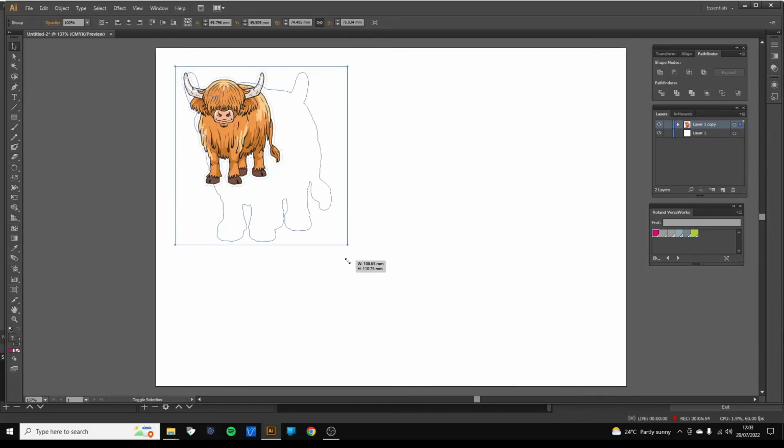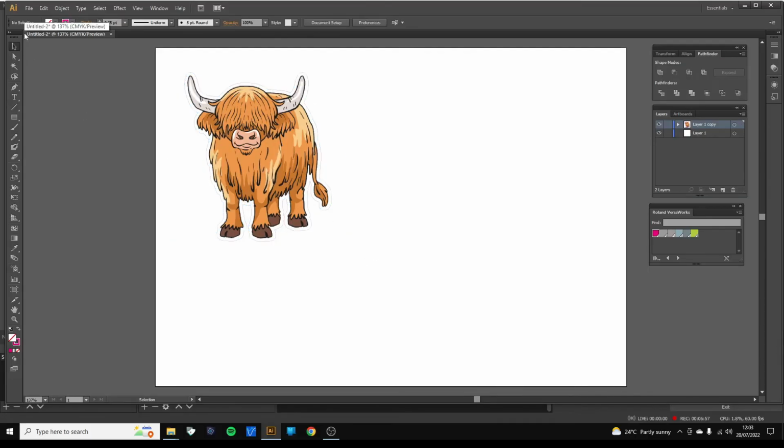So at this point, all you need to do now is save this as a PDF file and open it in VersaWorks and search for the file that you've saved as a PDF. For example, in this instance, I would probably call this Highland Cow with Cut Line and save it as a PDF. So when you open VersaWorks, you'll open Highland Cow with Cut Line PDF, and you should see in the image details within VersaWorks a little box that says, I believe it says A, and a little square box around it to show that there is a cut line around it.